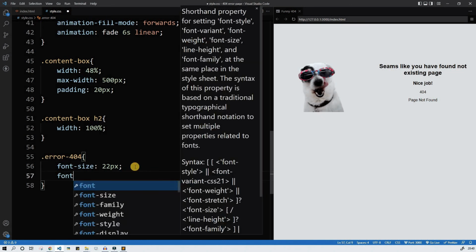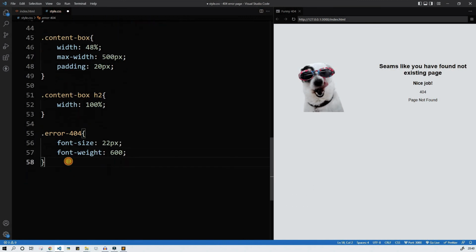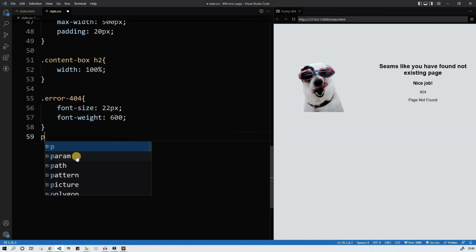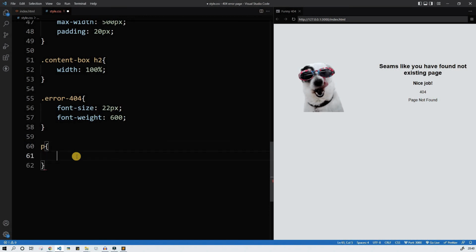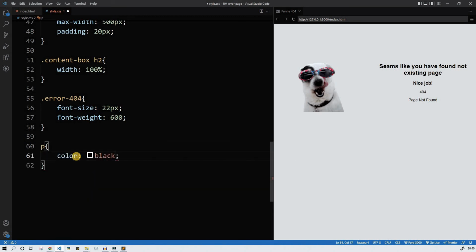And let's give it font weight of 600. We should style as well P element and color it black. Yep. Nice.